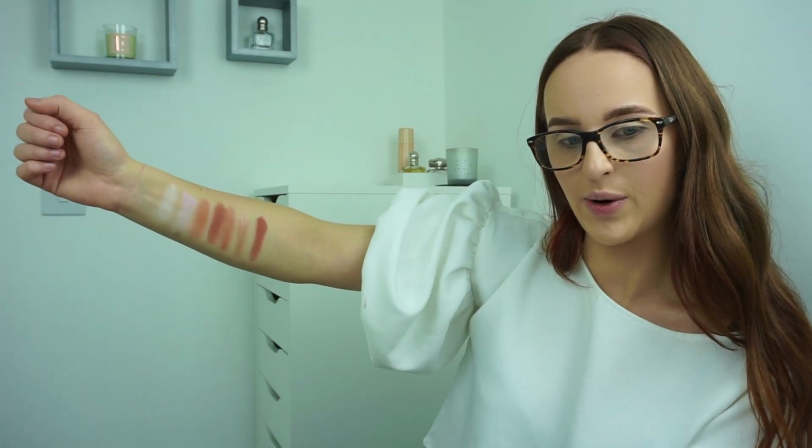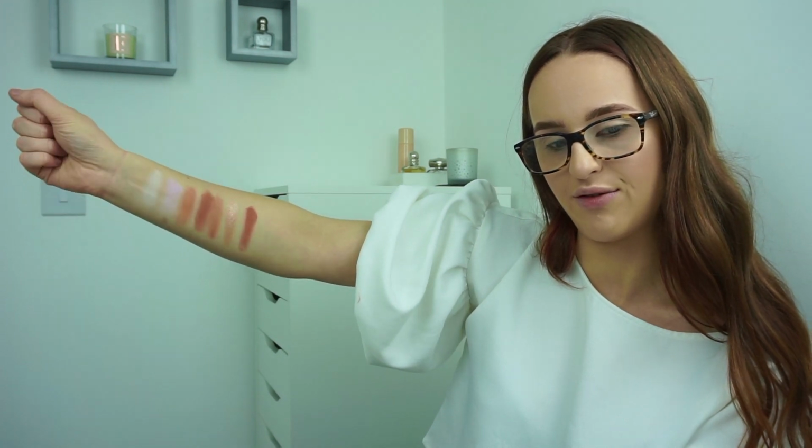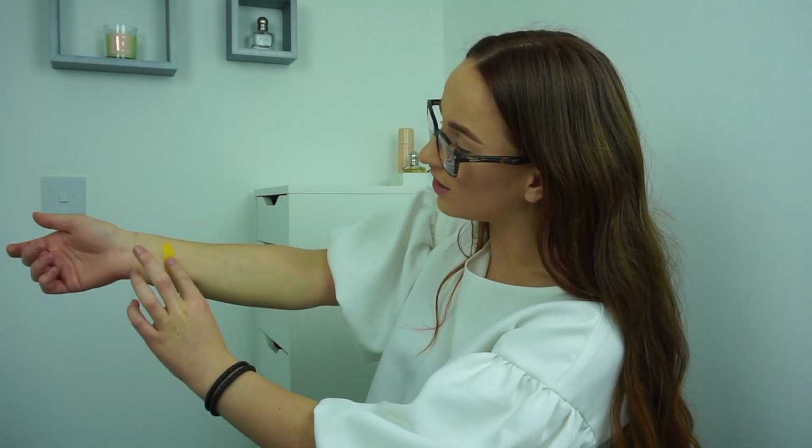But that is what the first row is looking like. So obviously the first row is a lot more muted. You can wear that more every day, I'd say, but they are such beautiful shades. Next shade is called No Joke, and I'm excited about this colour because look how beautiful and pigmented that yellow is. That is absolutely stunning.